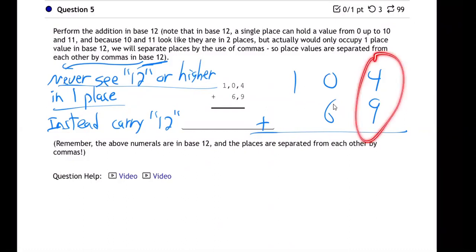So here we go, 9 and 4 makes 13, right? Do that here, so 9 and 4 makes 13. But we can't have 13 in one place. You can't have 13 in one place. So cross it out, carry.